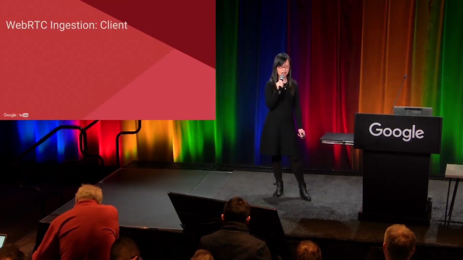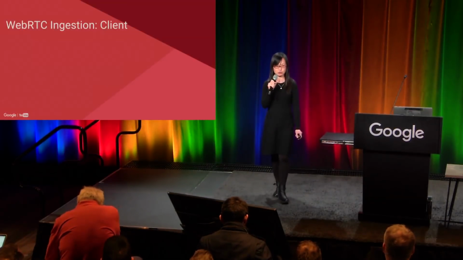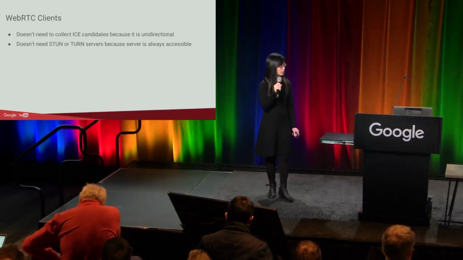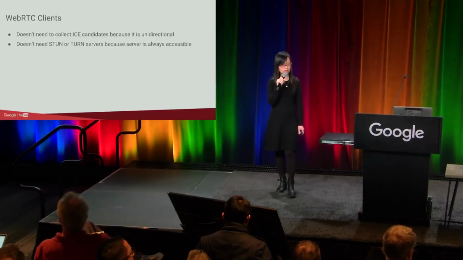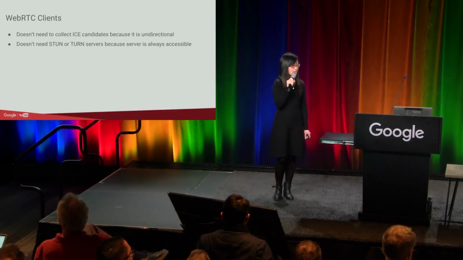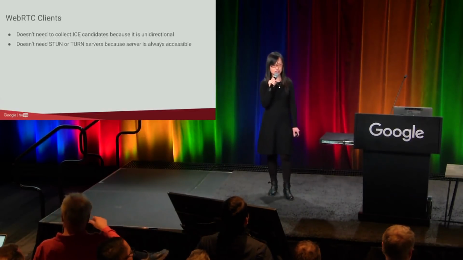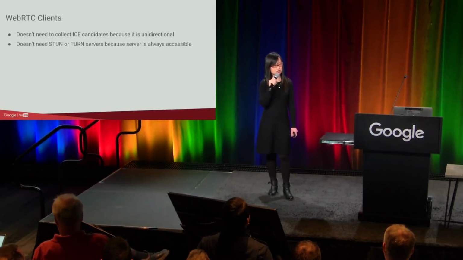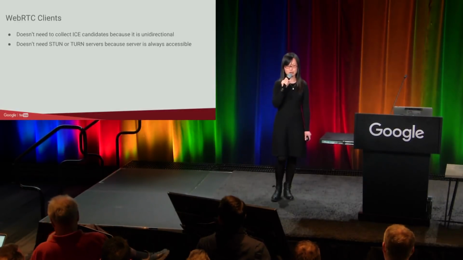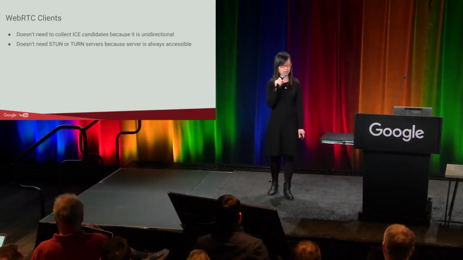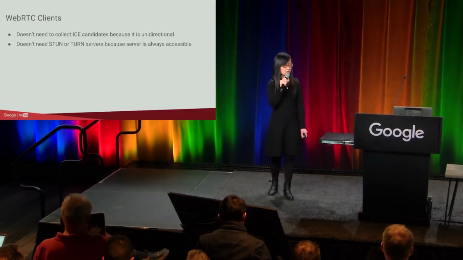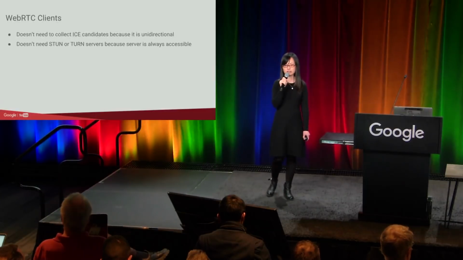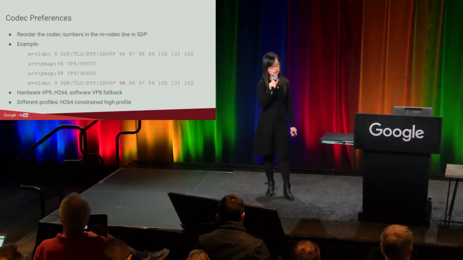And there are also some customizations we can do on the client side. First, the client actually doesn't need to collect the ICE candidates, because for live streaming, the media flows in one direction. So the server doesn't need to know the client's IP address and ports to send media data to the client. Also, we don't need STUN or TURN servers here because the servers are always reachable.